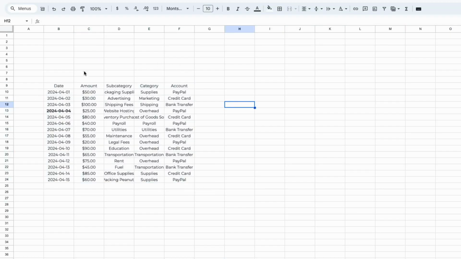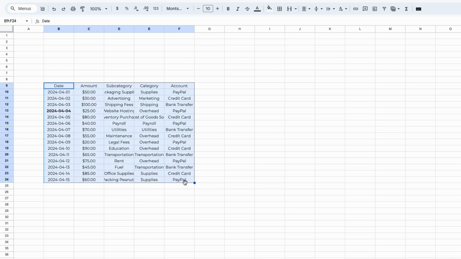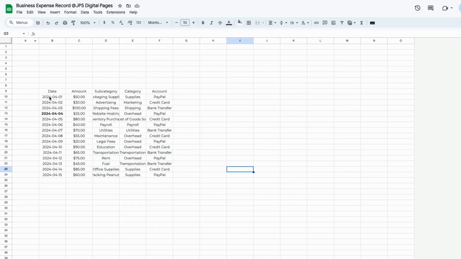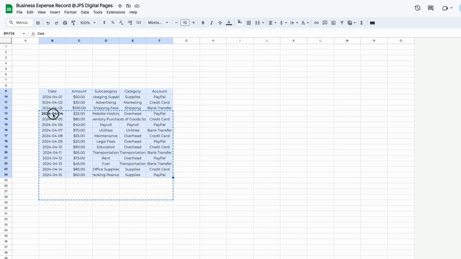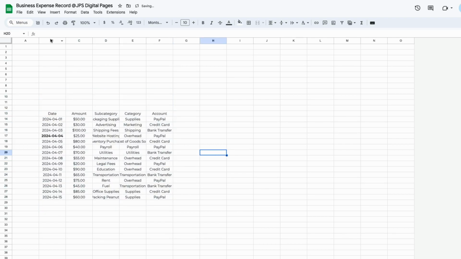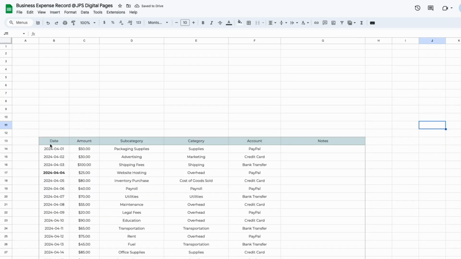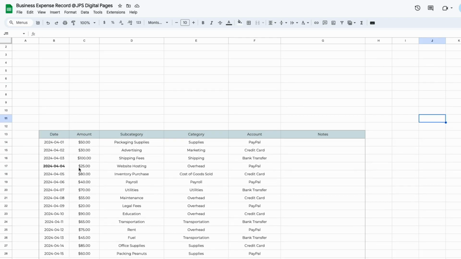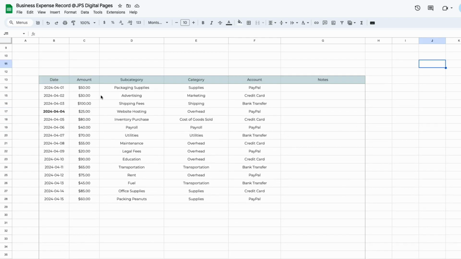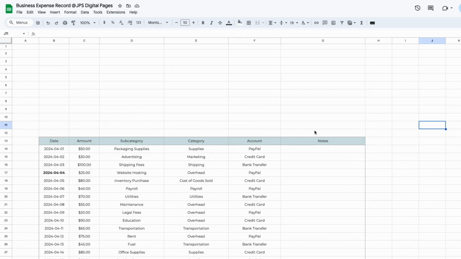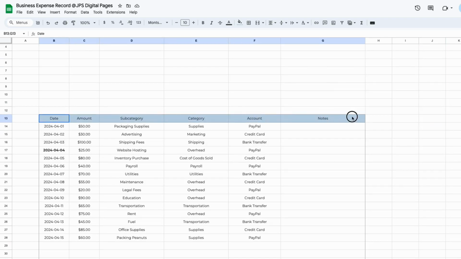All right, so we have our data here. So the next thing I'm going to do is just move it down a little bit, start maybe at 13 and resize the columns. All right, so here's what I've done so far. I resized the columns so it makes sense with the content of each cell. And then I added a border around. The next thing I'm going to do is create filters here.